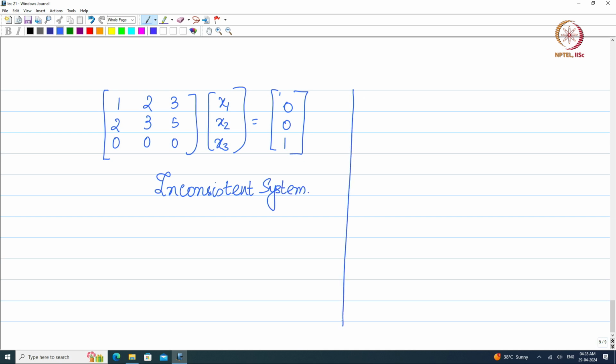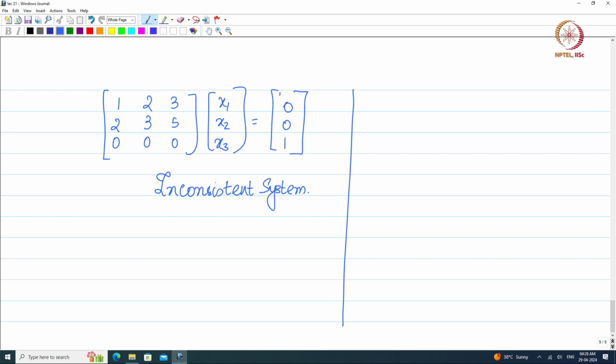So, if you look at a 3 by 3 system of equations, that means 3 equations, 3 unknowns, we have the same case as unique. So, we are trying to solve a system of equations with 3 unknowns, and there are 3 equations. There can be 3 situations here.